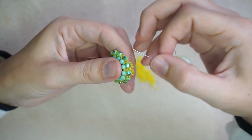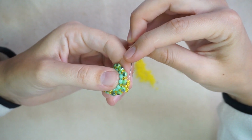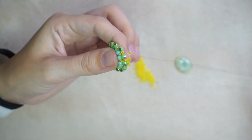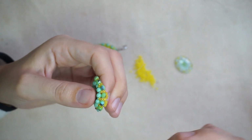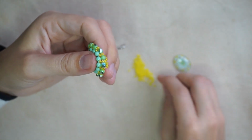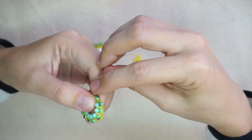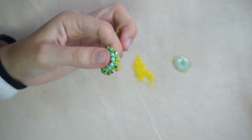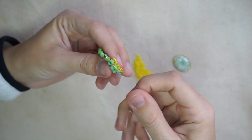Then I need to go into the next, so I will go through the last seed bead added in this previous unit, and pull it, and add 3 more of my 11 seed beads, and then go through the fire polished bead this direction, pull, and now I have to progress through my beads.